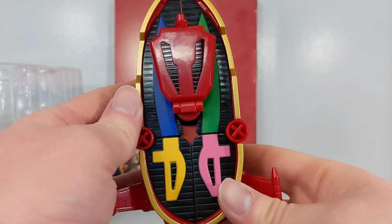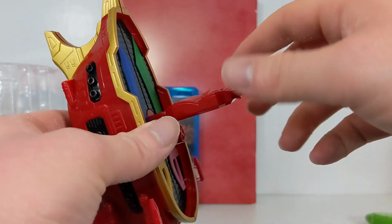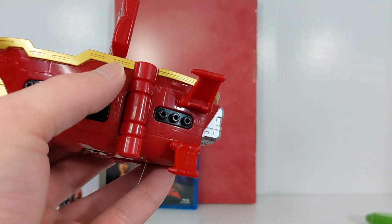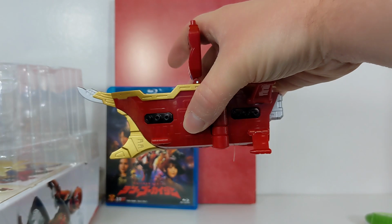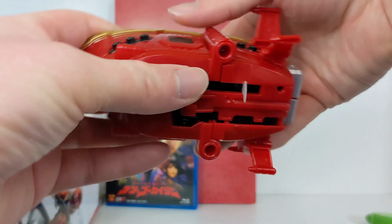And of course, when you fold it down and you turn it and it opens up, it will form the full Gokaiger logo. It's basically like a key within a key kind of thing. Does that make any sense? Or it's like a key sticking completely through the center of this thing. But then there is this awesome button that the tab got in the way of. So let's try that again. Let's pull the tab out.